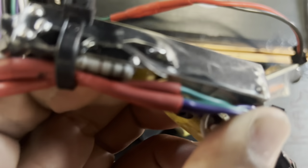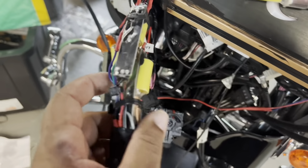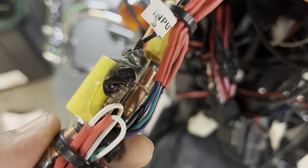That one's okay. That one melted through. That one melted. You can see where the resistor is burnt and it started to melt through the capacitor. So we're gonna have to replace all these crossovers. That's a lot of heat.